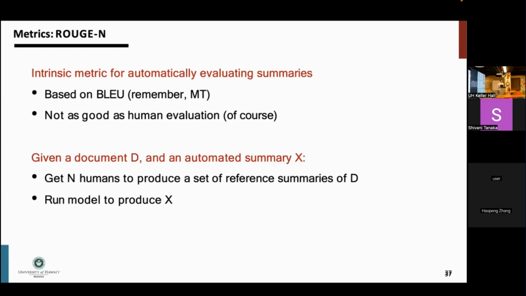So for a document, we can ask professional editors to write a summary. Then we can simply train the models to generate summaries that are very similar to the human written summaries. And ROUGE is the metric we use to measure the similarity between a human written summary and the AI generated summaries.